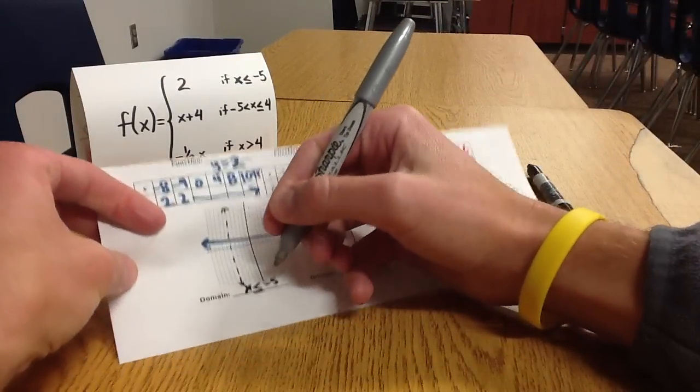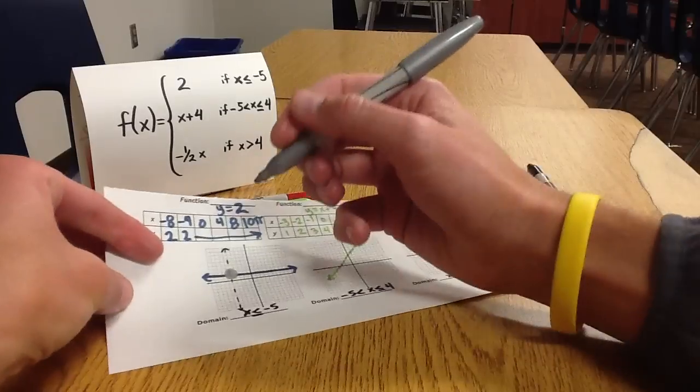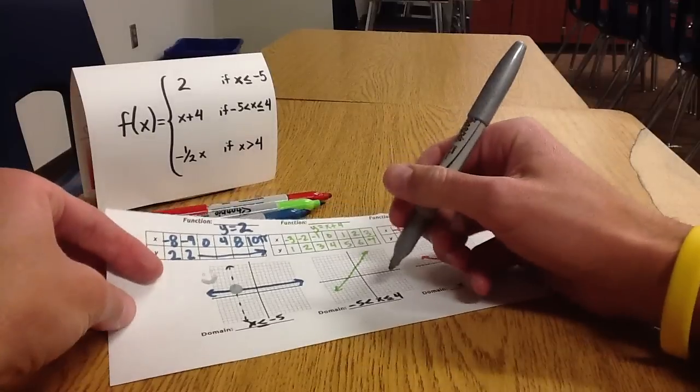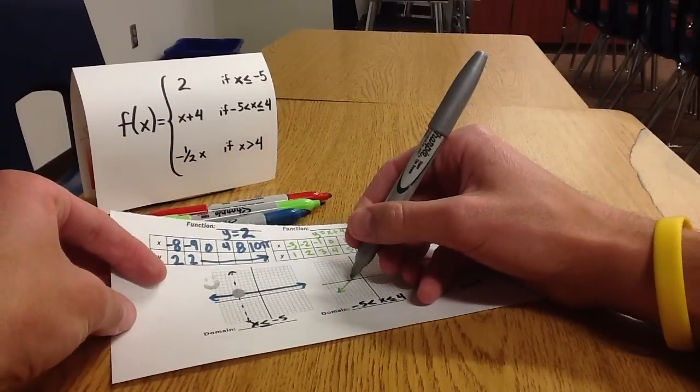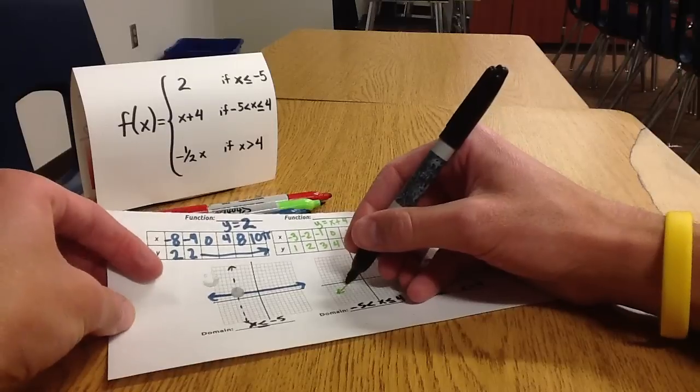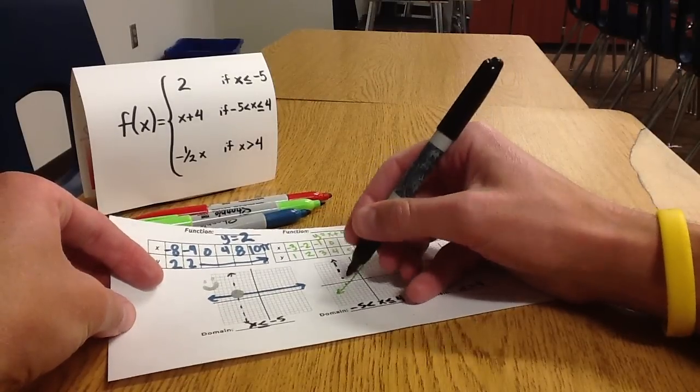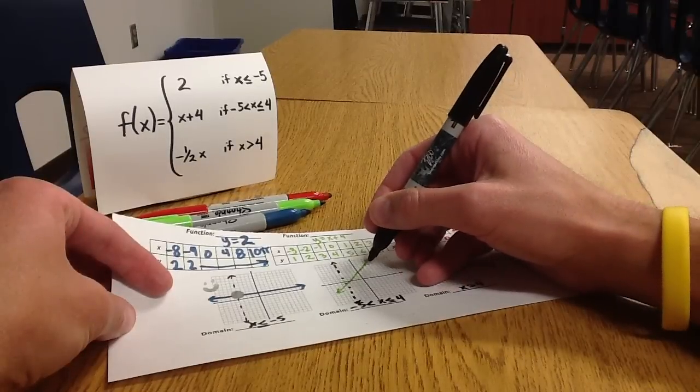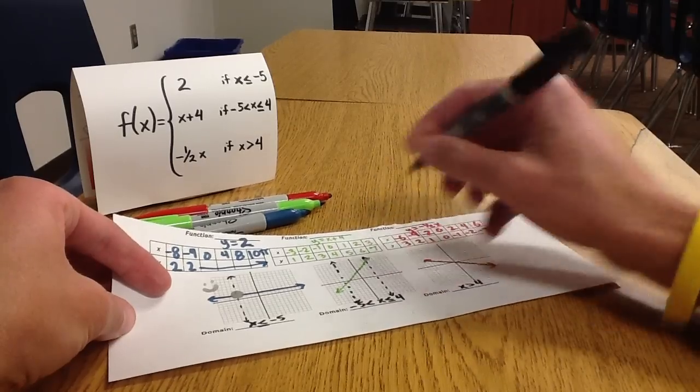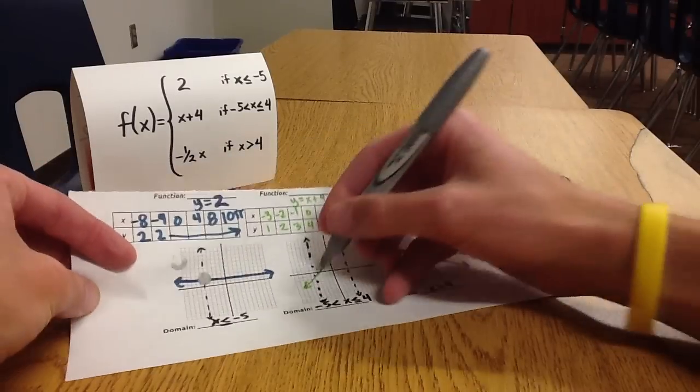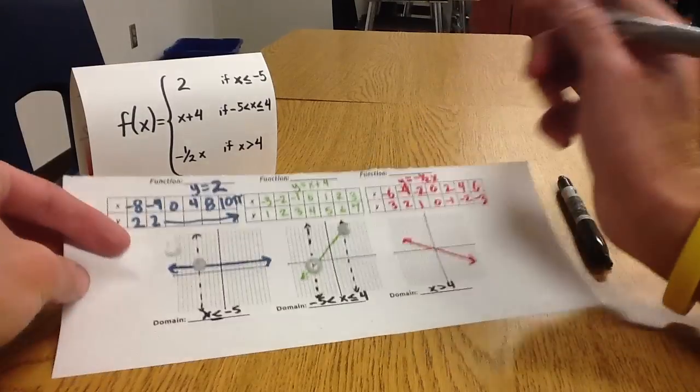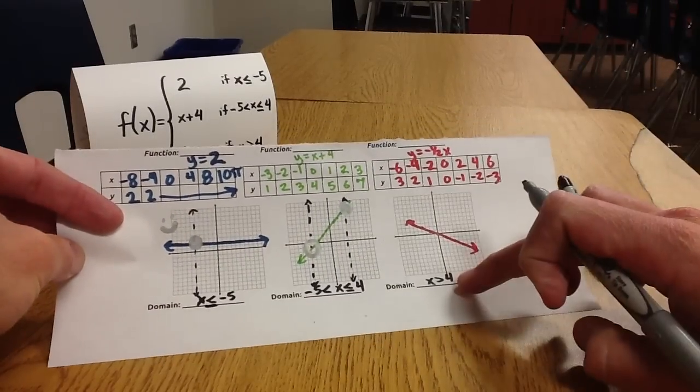So when it includes the negative 5 this time, I want to make this a solid point. So I'll make it really solid, shiny, all that stuff. And the part that I want to keep is where x is less than negative 5. I'll throw it to the left. So shiny like a tin man because I'm from Kansas. This one here where x is negative 5. So over here on our graph. And then where x is positive 4. There on the graph. So it's not actually including at negative 5 this time. So I'll make a big open circle there to emphasize that. At positive 4 I am including it. So include this one. Big. Obvious.